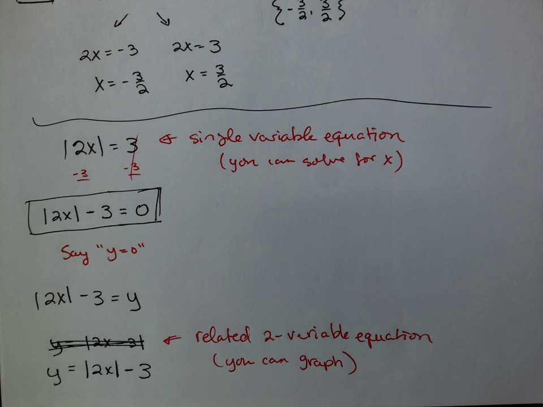How many points do you need to make a line? 2. So if you find the two intercepts, one x and one y, you have a line. And the other thing is you can find the slope. So if you have one point and a slope, you plot the point, count off the slope, you get a second point, you got a line. Or you plot two points, connect the dots, you have a line. Okay? And every linear equation is going to tell you all of that information. You just need to learn its language, how it's speaking to you.